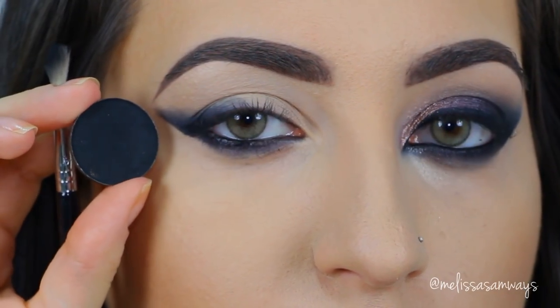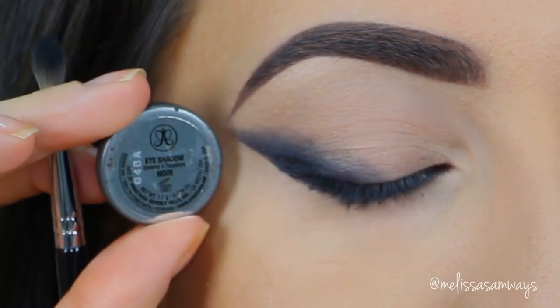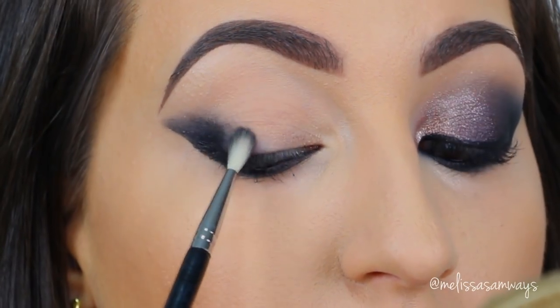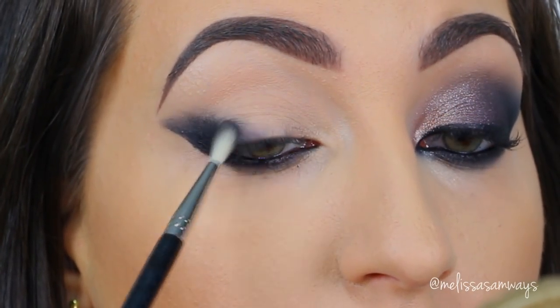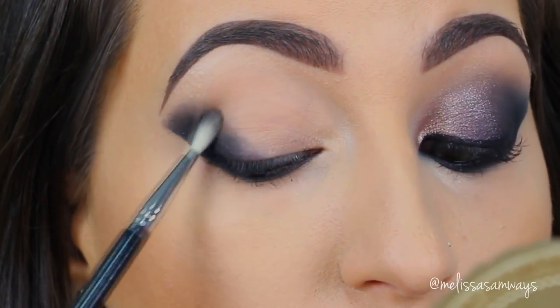And now on top of this darker eyeshadow base, I'm gonna apply this black eyeshadow. This is the shade Noir by Anastasia Beverly Hills. And I'm gonna apply this product carefully using a smaller blending brush, adding the eyeshadow gradually. And just the rest left in the brush, I'm gonna bring to my crease.